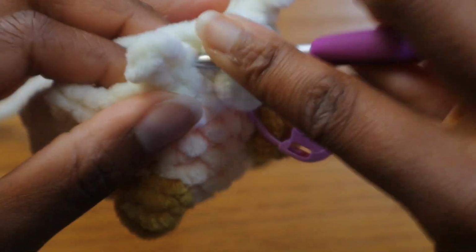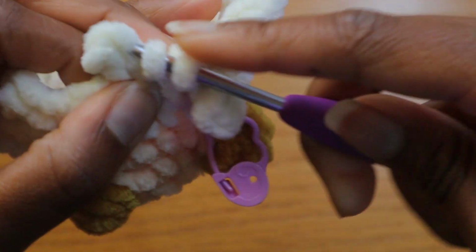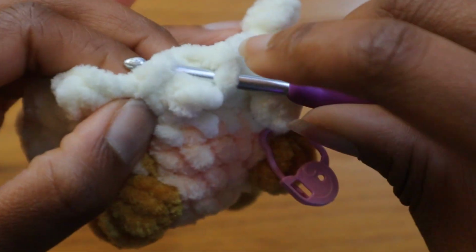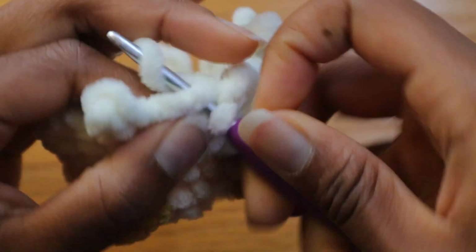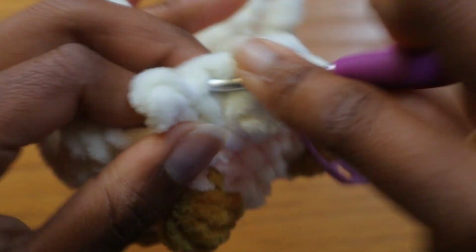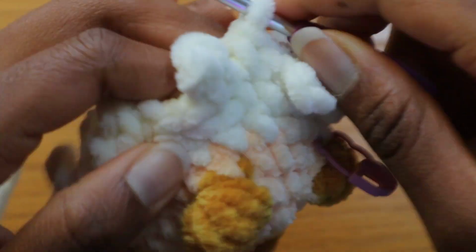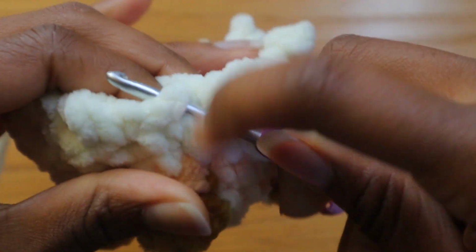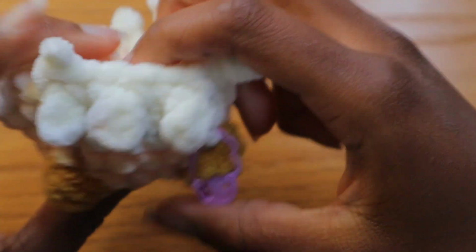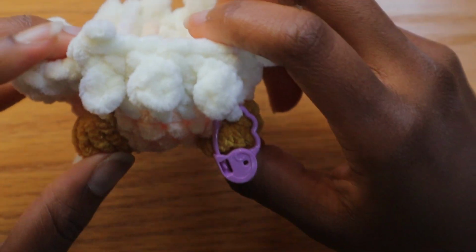And it stays down. I'm going to repeat that again, and then I'm going to let you fend on your own. I'm going to single crochet into the next stitch, and then I'm going to place my hook into the next stitch, hold this down. And as you notice, it's actually already doing that when you place your hook into the next stitch. Notice how it's already naturally going down. But make sure to reinforce it by holding it down as well. As you can see, it turns all of this into this. Very nice. And those are the tassels that we want for the pinata.